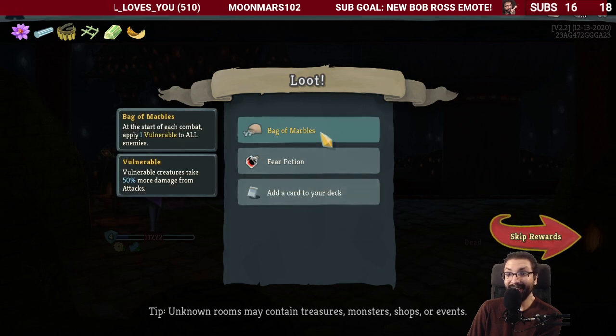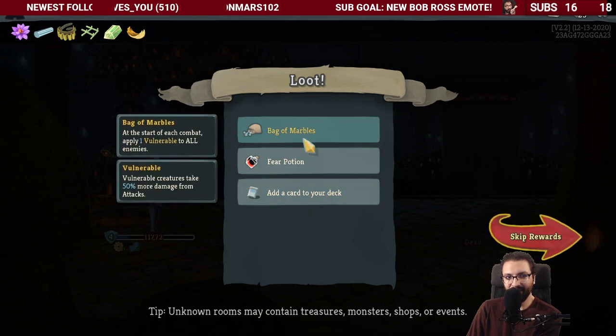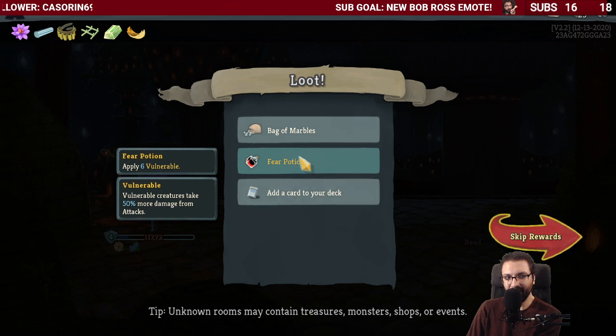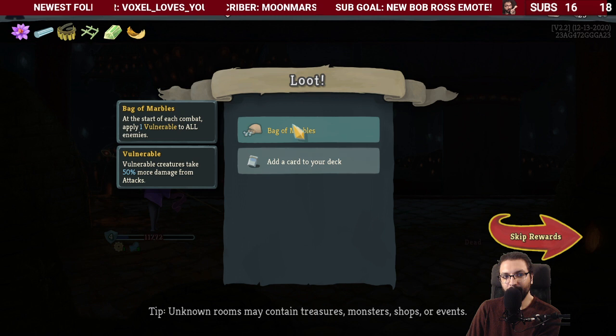Survived. We did it. That was tense. That was a level of tension. Okay, we've got a fear potion. We've got a bag of marbles. We did all that and we got a bag of marbles.